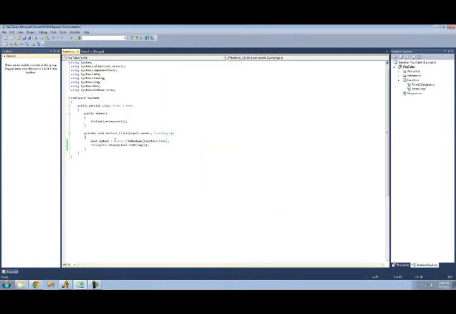So it's not a bad idea to put a try and catch statement around it when you're converting things, because sometimes it won't work out, or if only some of the time it's going to convert, I would recommend putting a try and catch statement around it so your application doesn't crash.